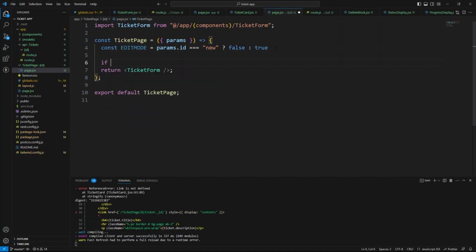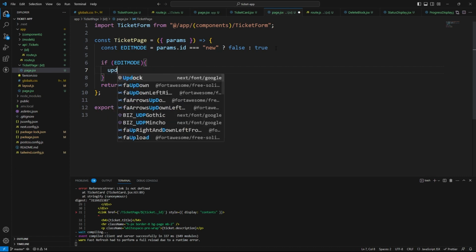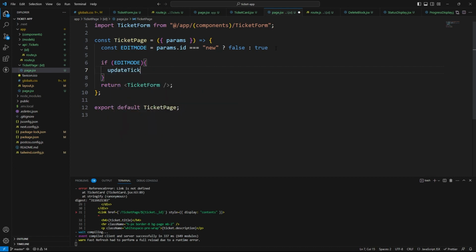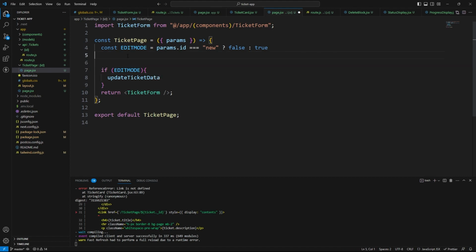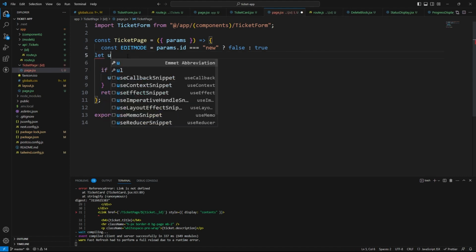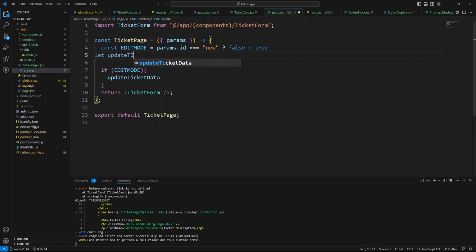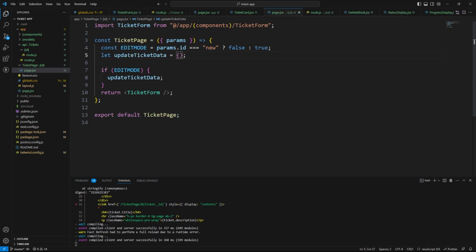So let's go ahead and say if we have edit mode. So if we're editing a ticket, we need to get our update ticket data. We'll set a variable for that as well. So we'll say let data equal blank object like this.